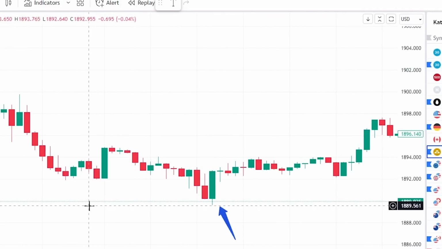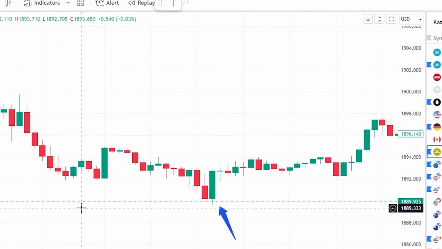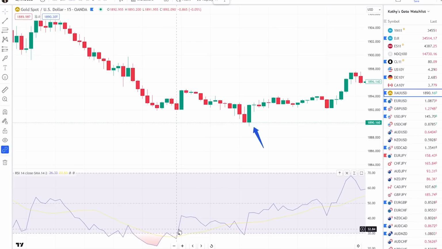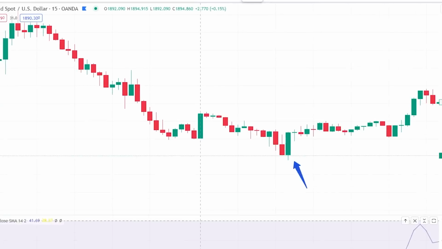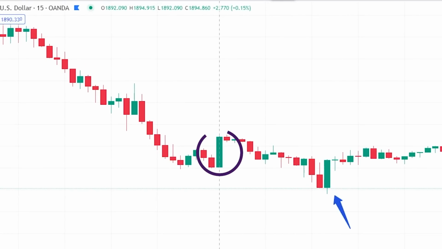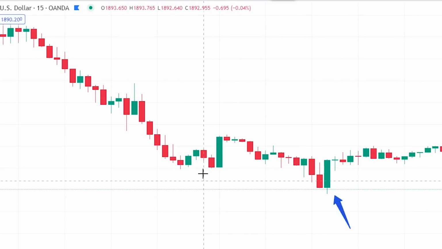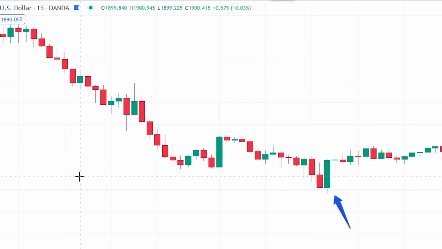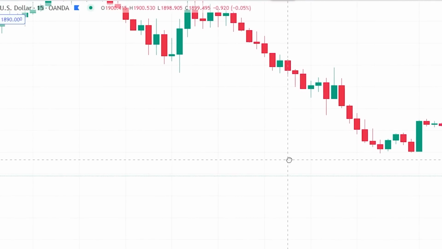Now, when I show examples, I always like to show winners as well as losers. Here, we're basically going long. Here we have the RSI dropping below 30. And at this point over here, we're back above 40. So you would go long here at 1894, and it would certainly have stopped you out. But with every single trading strategy, there are winners and losers. But you want to have a lot more winners than losers, and that's where it makes it highly accurate.